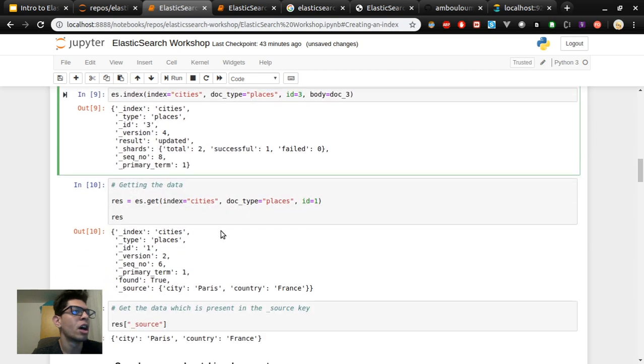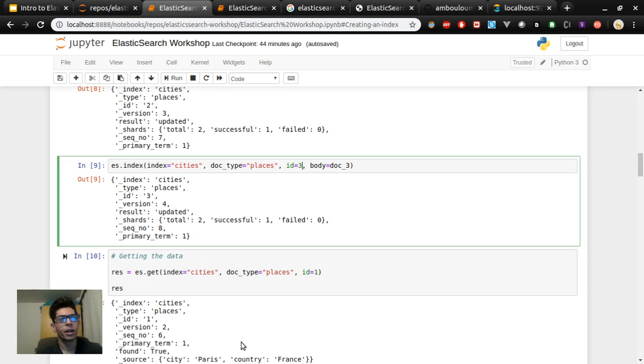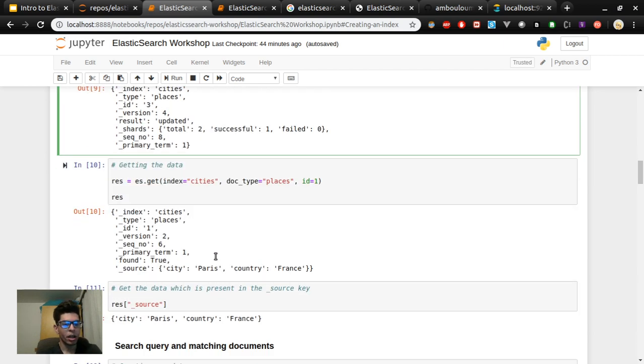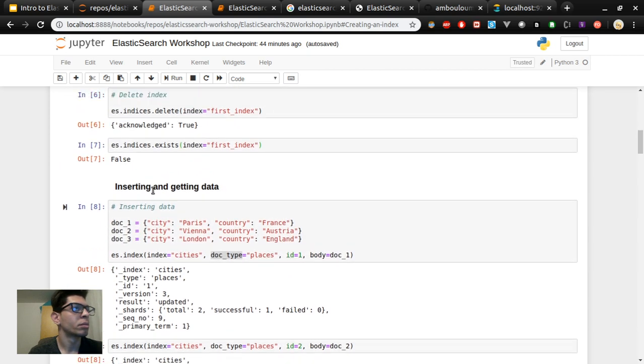We have them here, and that was about inserting the data. After that we can get the data. If we want to get the data, we have our results variable, and we can get rows or documents by giving the index, the doc type, and the ID.